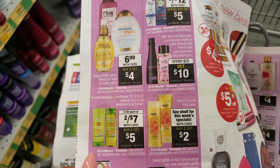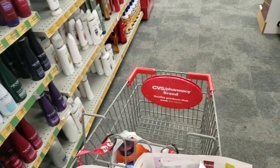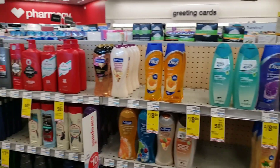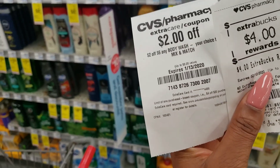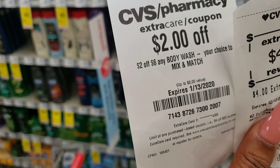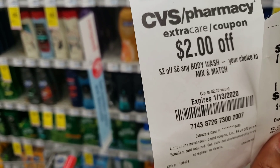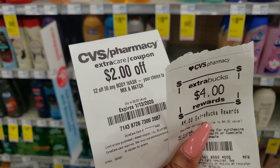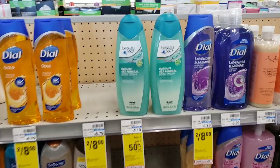I finally figured out the deal I'm going to do. A coupon printed at the CVS coupon center today — two dollars off $6 worth of body wash. This also printed last week, so if it didn't print today, check your coupons from last week. I have a new one and an old one — use either. Two dollars off $6 of body wash got me thinking: with this coupon and the $4 I already have, I can get body wash for almost nothing.